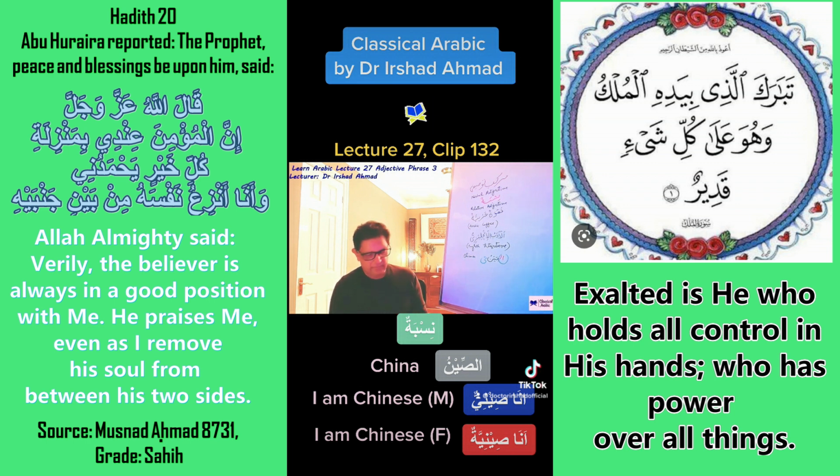So after removing this al, when we add this ya with shadda, this alphabet which is just before this, which precedes this, must contain kasra. That's another rule for this. So this will take a kasra and dhamma will go. So we have removed this, we have changed dhamma to kasra, we have added ya with shadda.